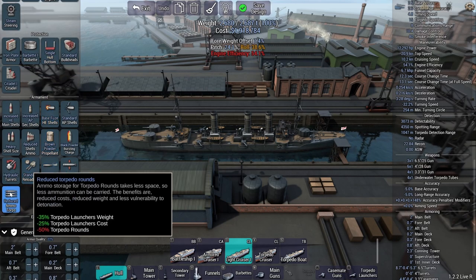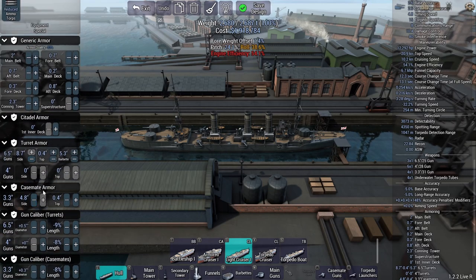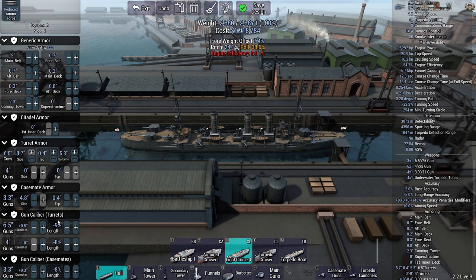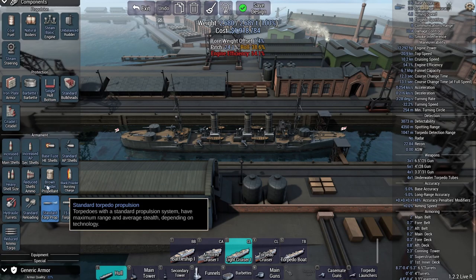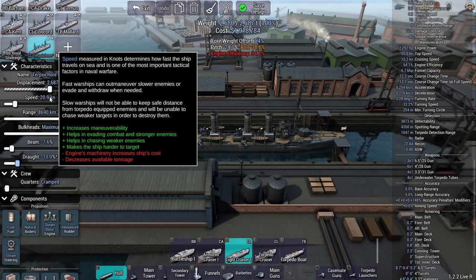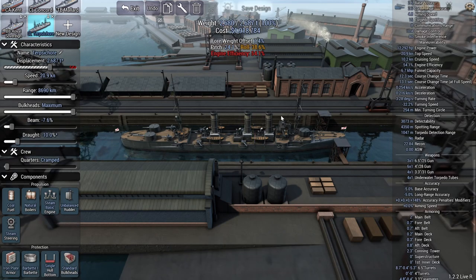Let's have a look. Reduced ammo on the torpedoes. Minus 9 and minus 8 and minus 8. Not great, but I think we can live with it. .9 knots. I think this will do. This can be our primary light cruiser for now.